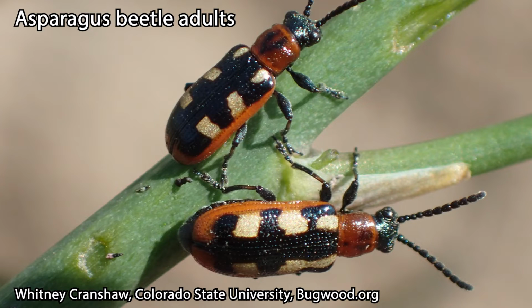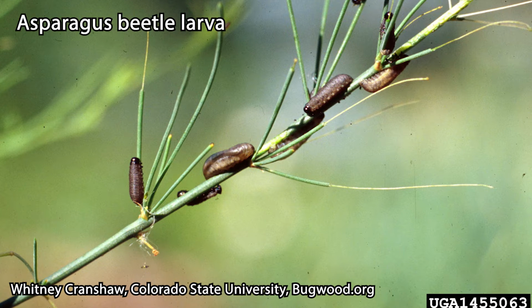But I think there might be other pests and things to consider, like asparagus beetle, and I guess that's why maybe we do our cleanup in the late fall as opposed to spring. Is that right, Ken? Yeah. Asparagus beetles will feed on the spears and cause them to be crooked, things like that. They also feed on the ferns and reduce that leaf area. So cleaning up and removing that overwintering area can be helpful. And the larvae, I think, are what's doing a lot of the damage. They're kind of like caterpillars, almost slug-like.